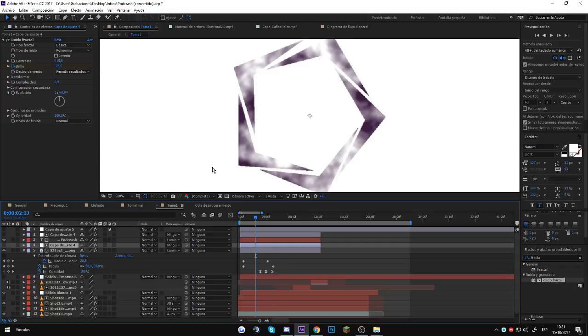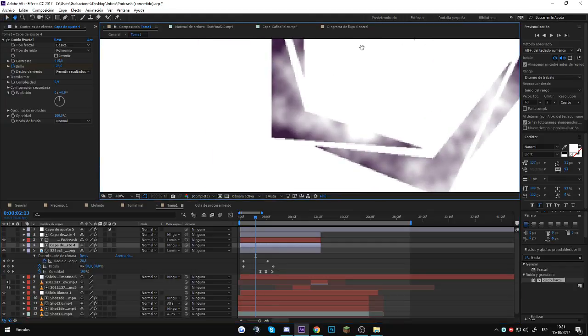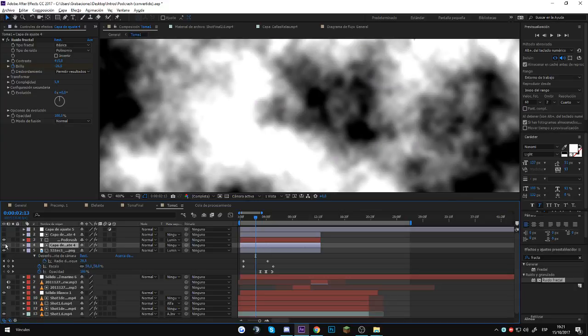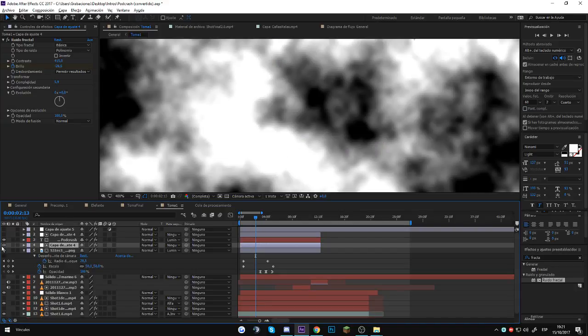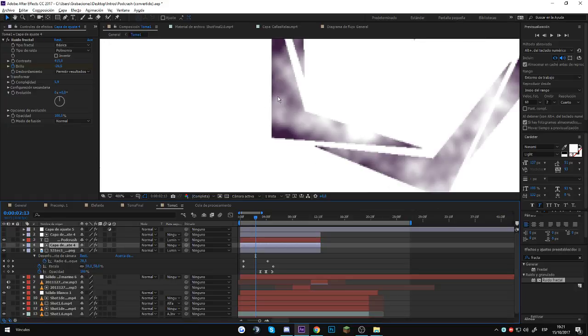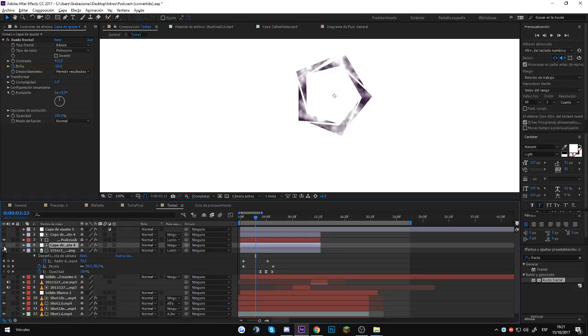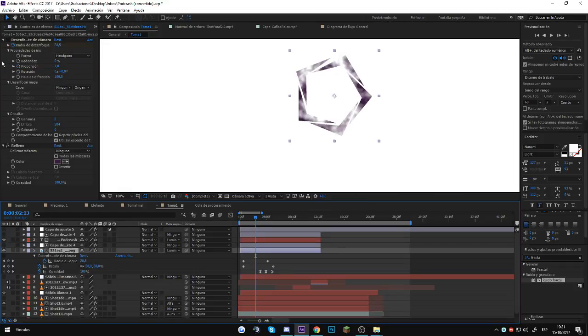As you see here, the black spots appear as transparent and the white spots appear as the logo. So that's actually all it has to it. It's not really that complicated, but it's just if you wanted to know it.